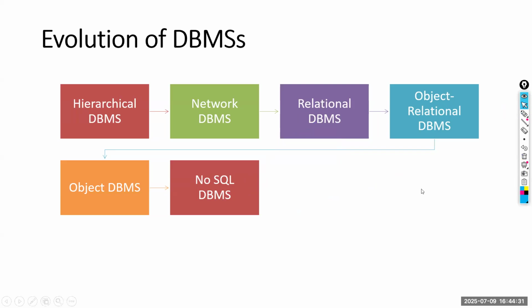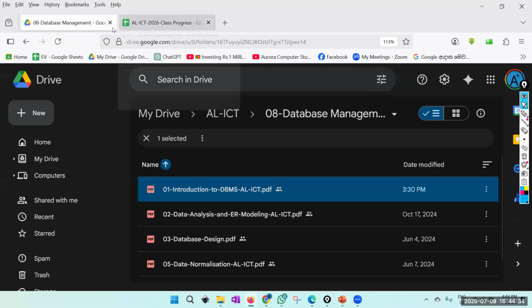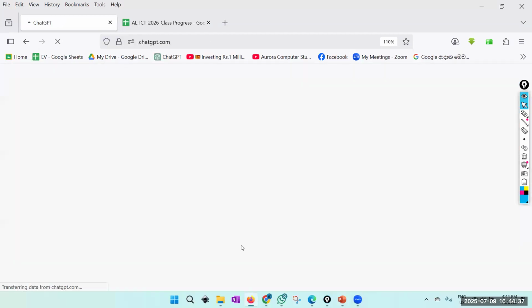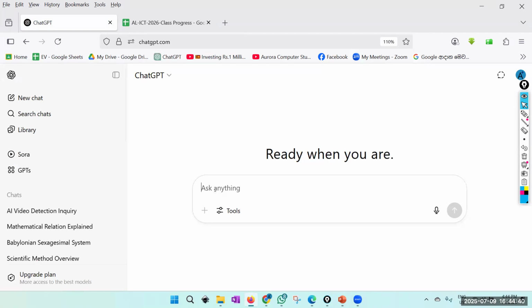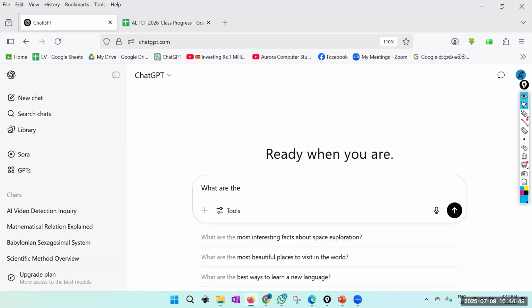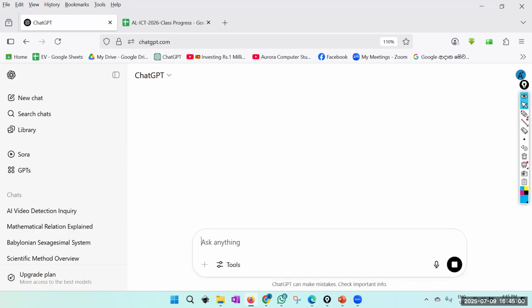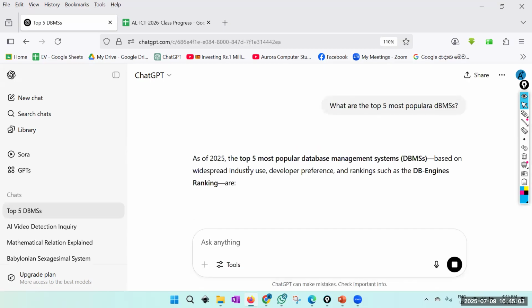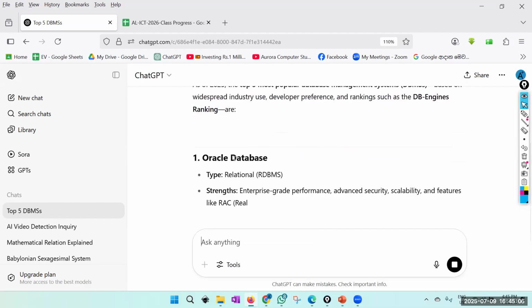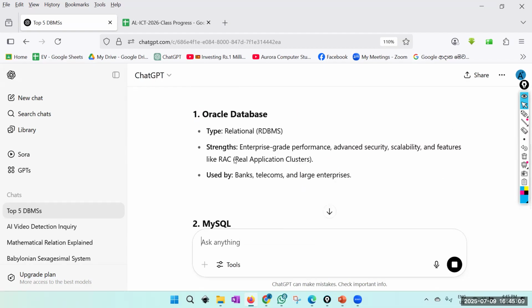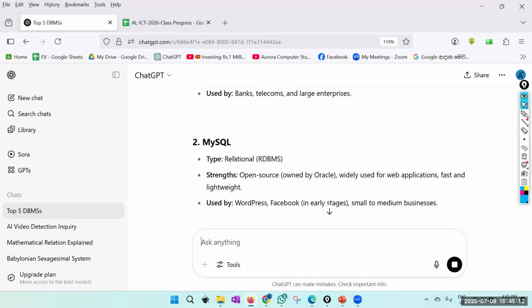Shall we ask ChatGPT what are the most popular databases right now? Just to check whether ChatGPT is strict with relational databases or maybe gives MongoDB also. What are the top five most popular DBMSs? Definitely Oracle will be there, MySQL will be there. Oracle number one, MySQL number two, then Microsoft SQL.